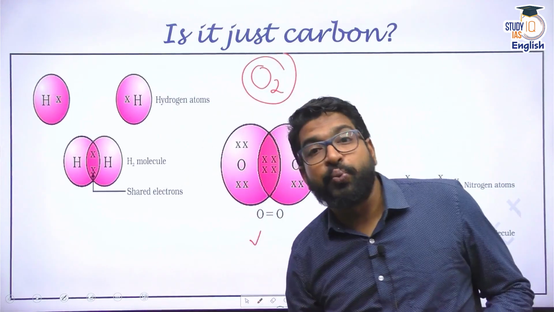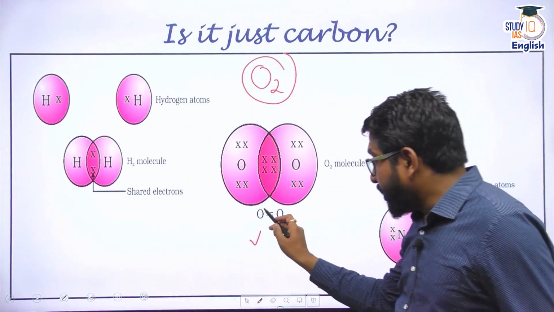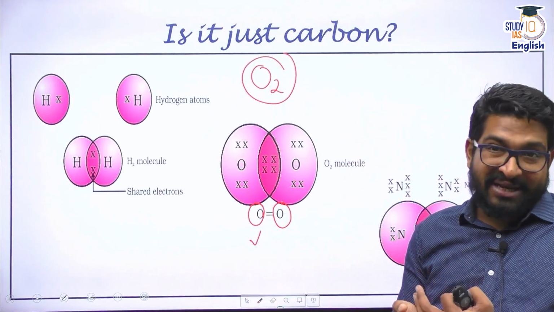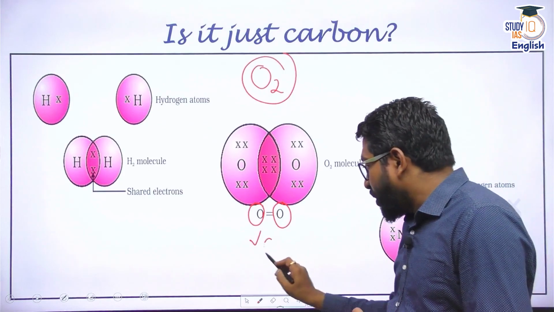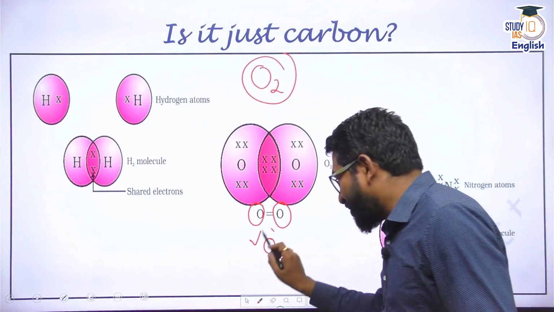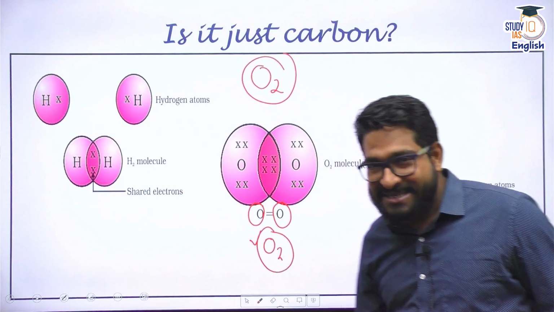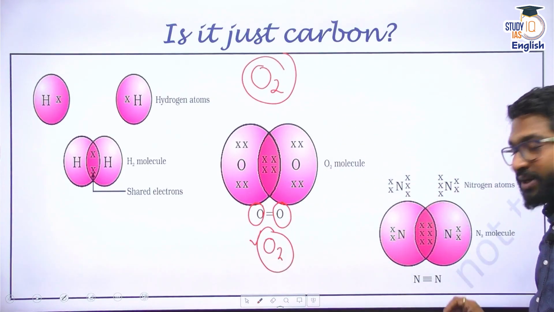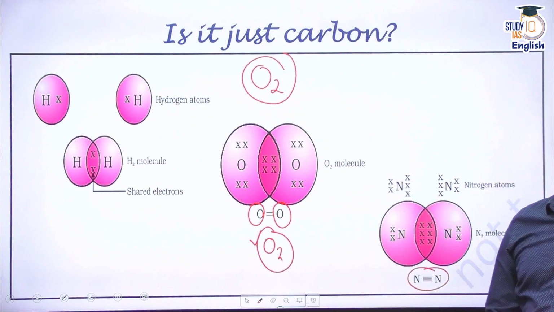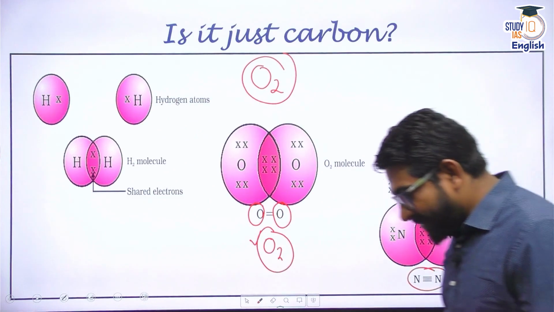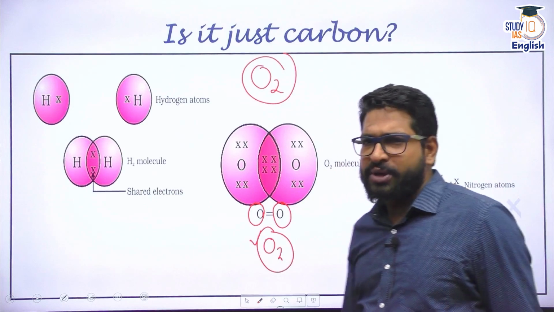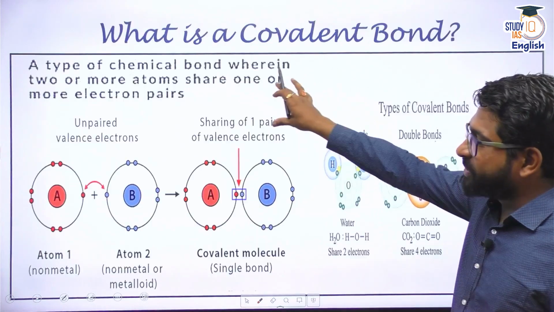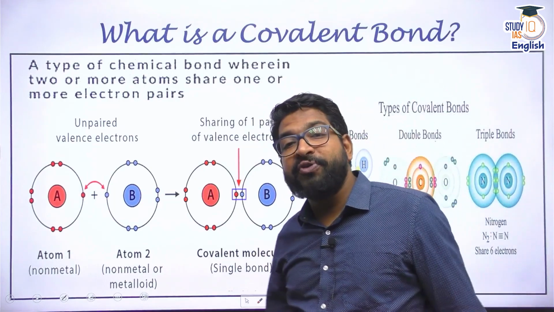Now, you do know the oxygen molecule is O2. What is this O2? In O2, one oxygen atom shares electrons with another oxygen atom to form an oxygen molecule, that is oxygen gas. Similarly, oxygen has a double bond. For nitrogen, they share 3 electrons. That's why they form nitrogen gas, N2. It's not just carbon, but others also do this. And that's why carbon reacts with these also, forming a covalent bond.